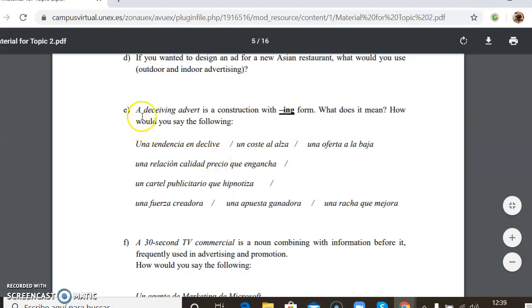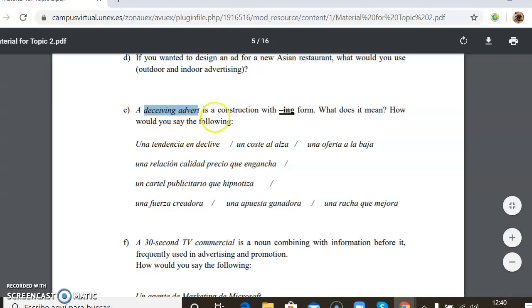Other questions involve grammatical or vocabulary items, such as a deceiving advert. This is an ing form, deceiving. So it works as an adjective. This is a construction that goes with a noun, in this case advert, or advertising or advertisement, and it works as an adjective.